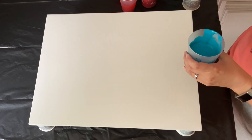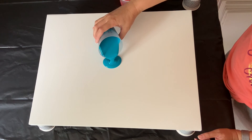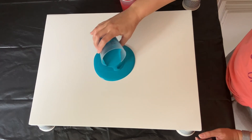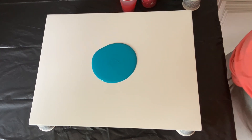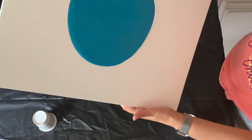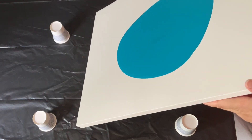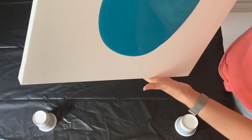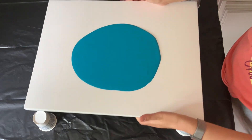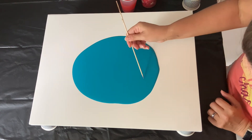Pardon the banging - home improvements are being done, which is a good thing but also a noisy thing. If you watched video 156, you know that I kind of spun that particular canvas to maintain the cell shape and the flow of the original painting. I'm not sure I can do that with a 16 by 20, but I do have a plan in mind because this has the backing on it. It makes it a little more feasible, but I'm not 100% certain it's going to work.